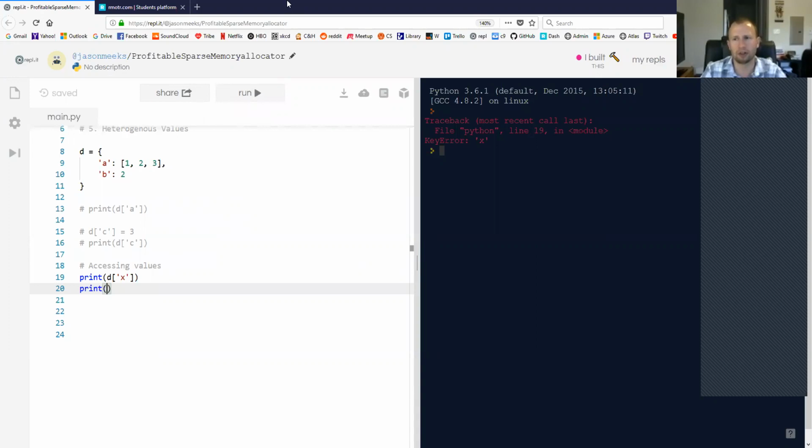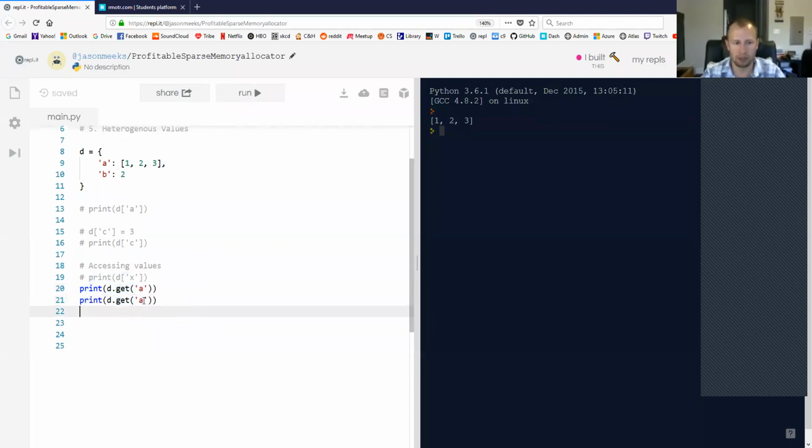This one's a little less common. All right, spoilers then. It's called .get. We can use .get and it works the same way. Let's say we do the key A, and let me just comment this out for a second. If we get A, we'll get the value, all right? However, if we then try and get the key X that doesn't exist, it doesn't blow up anymore. It says None here.